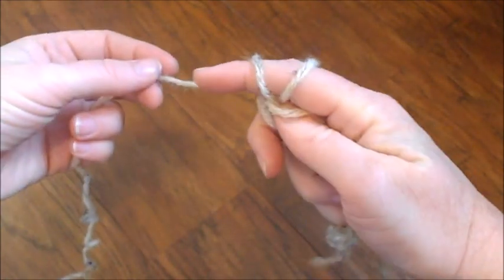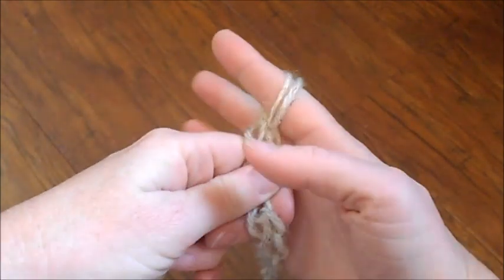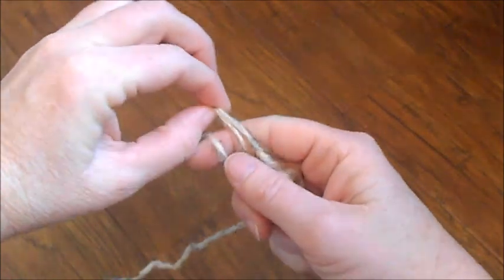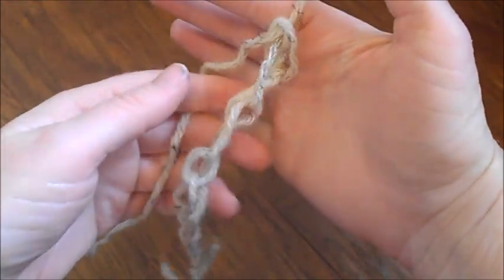Loop your yarn over your finger and pull the old loop over the new loop. Then, loop the yarn over your finger again and pull the remaining loops over this new loop. You have now completed your first single crochet.